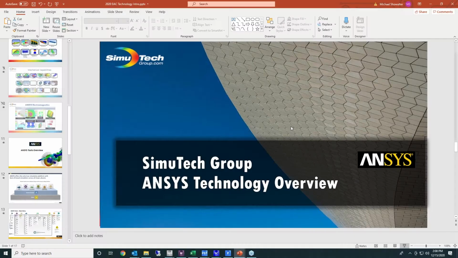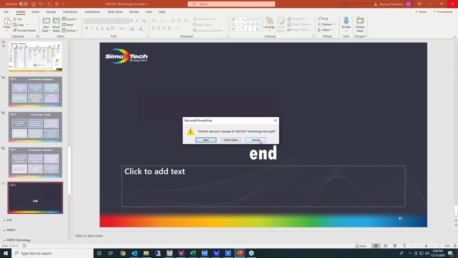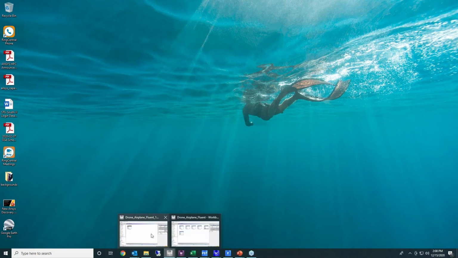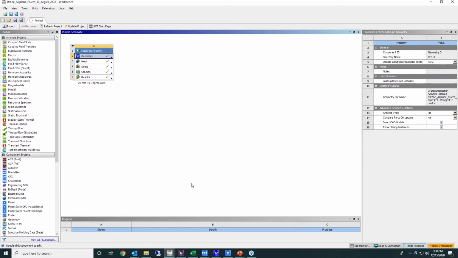So let's jump into it. I'm going to get out of this PowerPoint presentation. Okay, let me just shrink it down. There we go. So first when we start out, it's something called Ansys Workbench. Ansys Workbench is kind of a palette where you can pull in all kinds of different simulation tools. Here you see I've got Fluent pulled out. I did that by basically grabbing a Fluent and dropping it on the Workbench, and it sets up my workflow for that one Fluent block.